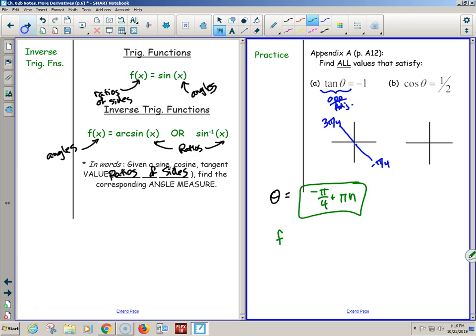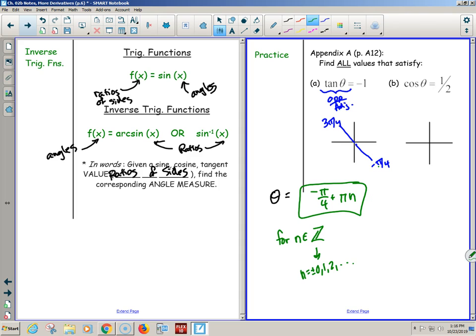Technical notation. These n's are within a Z, kind of like the double R back there for real numbers. Z means all integers. Integers are those positive and negative counting numbers. So you would have to go whole quantities of pi, a whole pi, another whole pi, another whole pi, or a negative pi. Anyway, but you would get both locations. I'm going from angles to ratio. No, I'm going from ratios to angles.